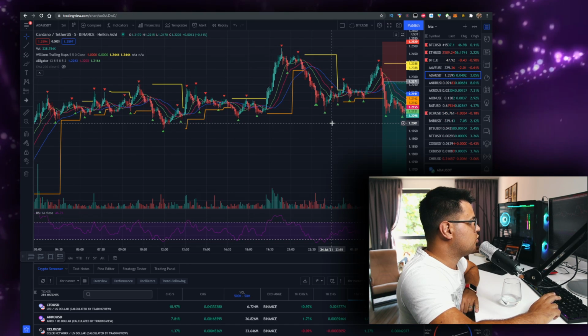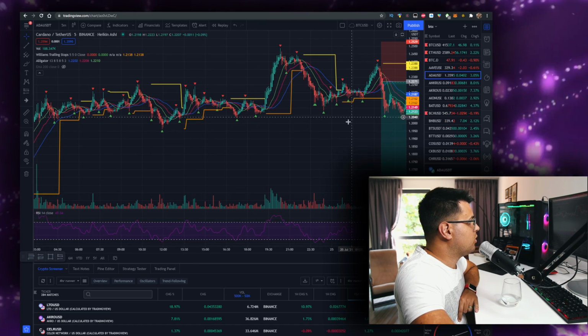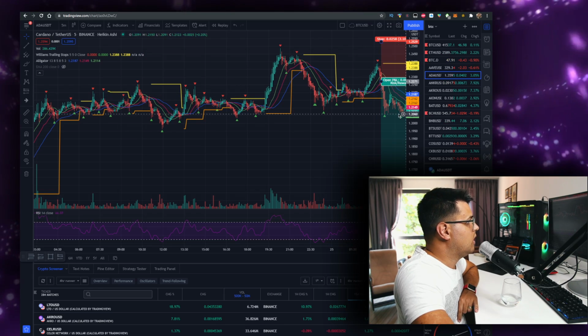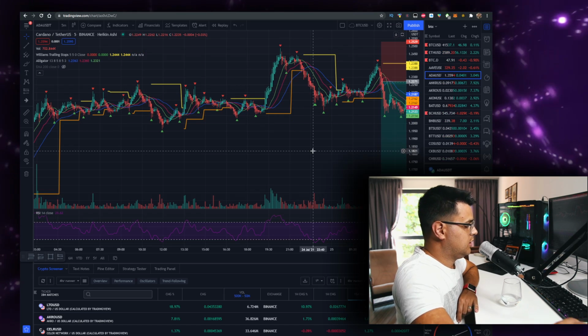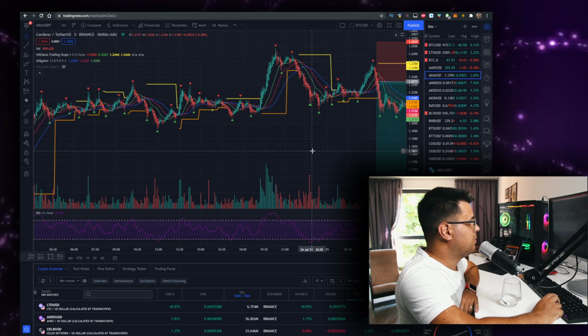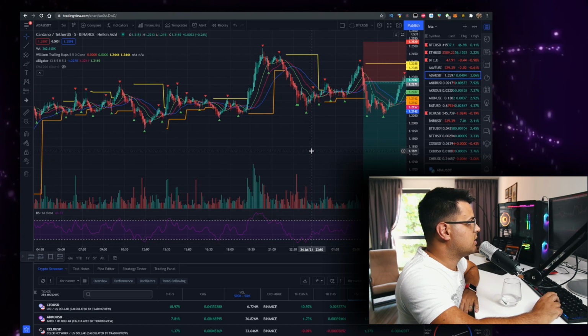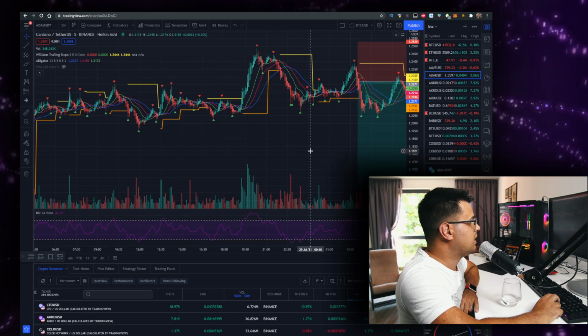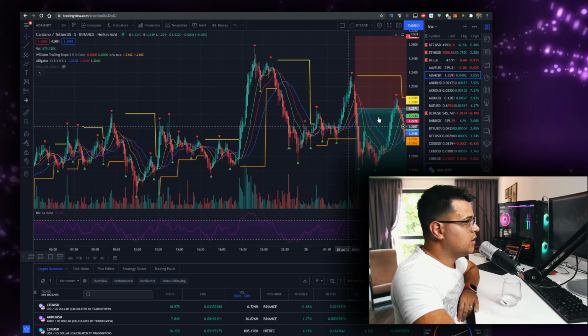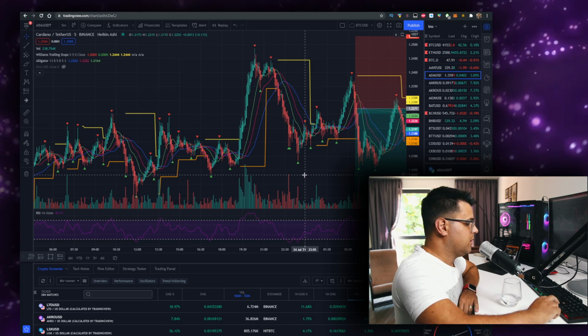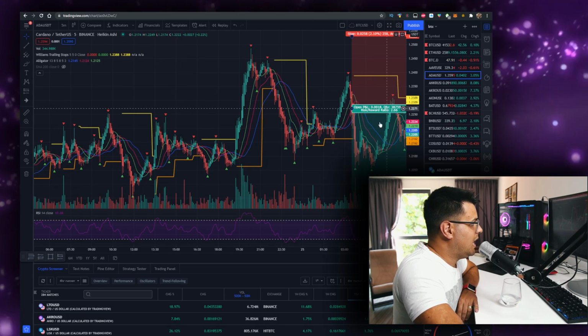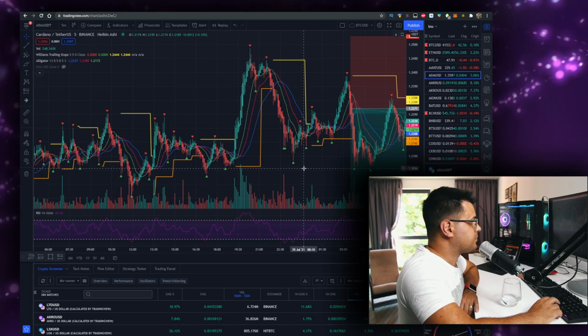We're starting to drop. There's some support around this area, but we are also forming a flag pattern. And if you know my style of trading, I love flag patterns. It broke out of a flag pattern, so that's interesting. We're still profitable, break even, still profitable. A third lower high, this is really good. A confirmation, you can even add into the position right here.